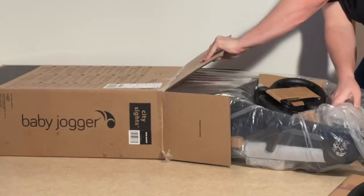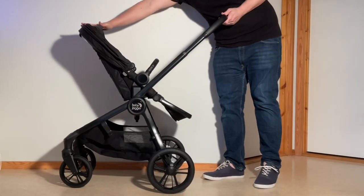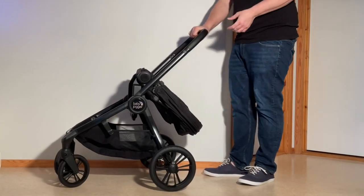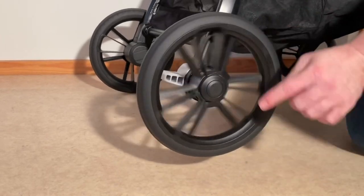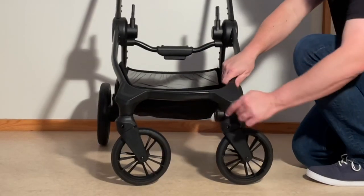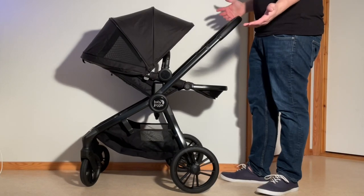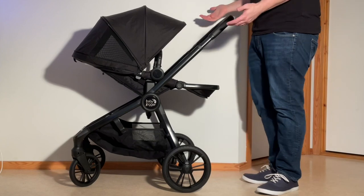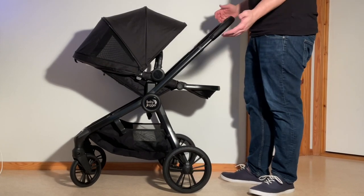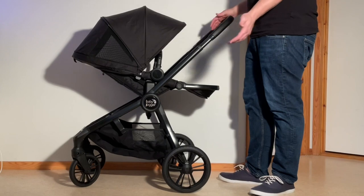Should you get the Sites? Maybe. In my opinion, the Sites performs reasonably well for people who need a smaller reversible seat model for city living without a car, or for car-based suburban living for parents who need a model that's a little more durable than models like the Triv, for longer trips outside of the car over ground that won't always be that smooth. The larger wheels also give it a slight advantage for people in northern cities that get some snow in the winter. Pricing on the Sites varies quite a bit: at the lower end around $450, it's a bit of a steal, being significantly more durable and comfortable to use than most other budget models; while at the upper end, around $550 to $600, the Sites begins to look a bit shabby in comparison to models like the Cruise V2 or Hub Plus, which aren't really all that much more expensive.